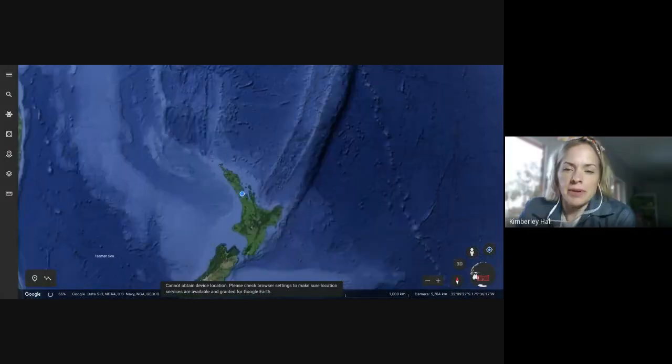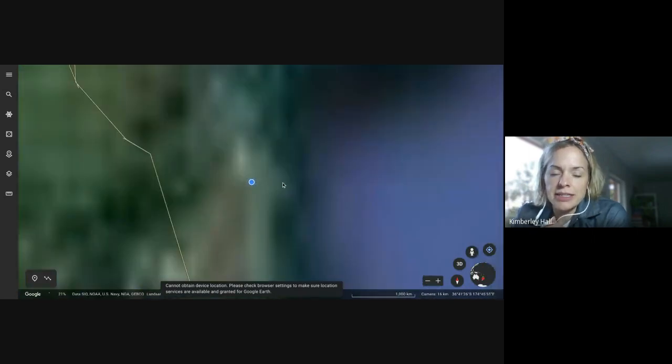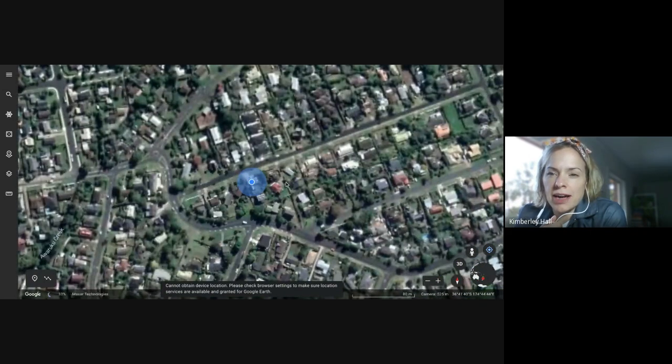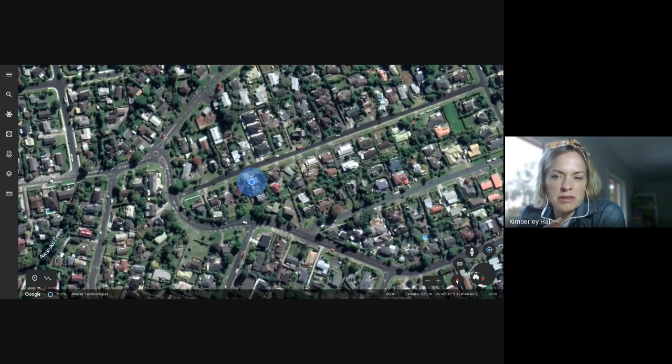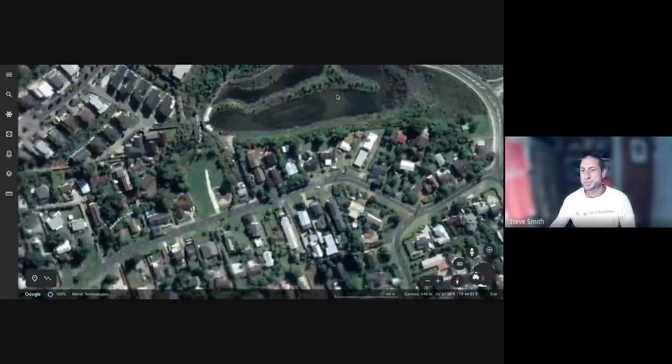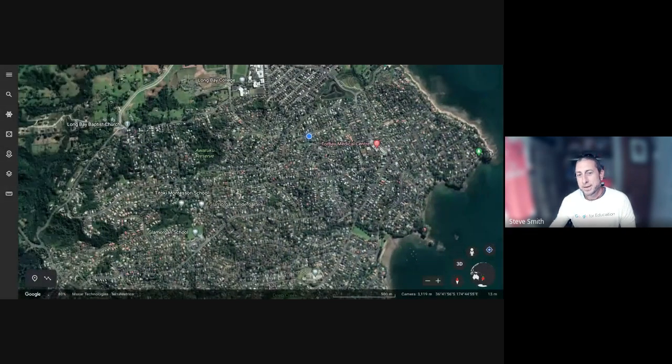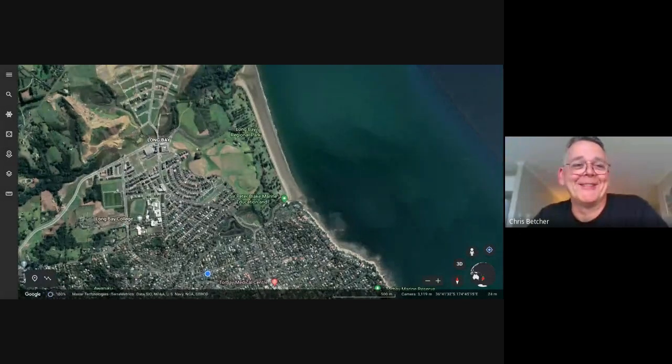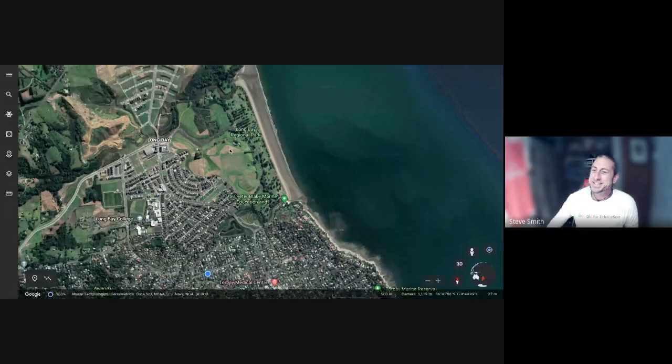I think isn't it a better idea, digital safety wise, to not go to your house on a publicly recorded broadcast webinar, Steve? True. There's my house there. There it is. I live in the camp. So now they'll go and rob someone else's house, Steve. Yeah, exactly. So we can go to our own house.